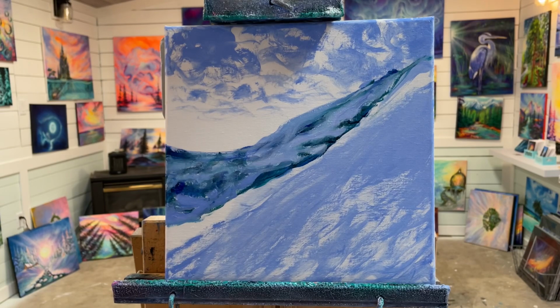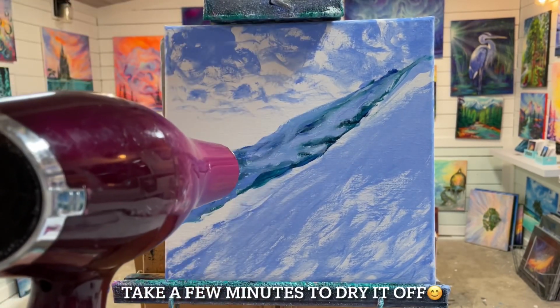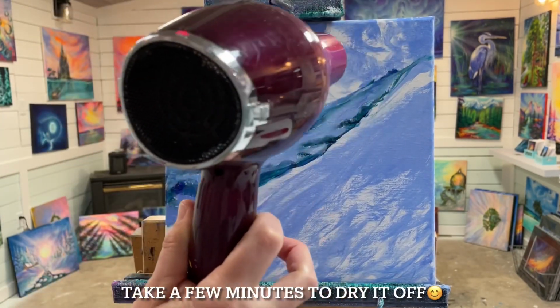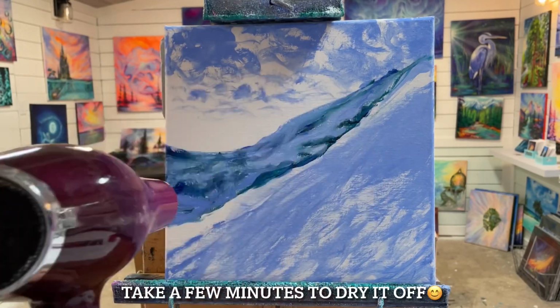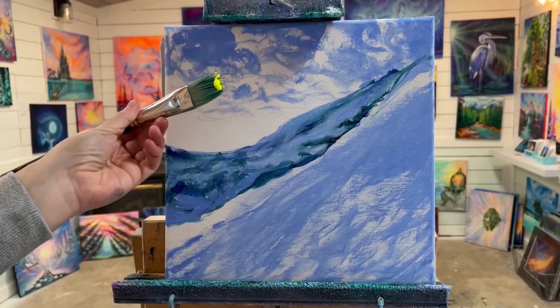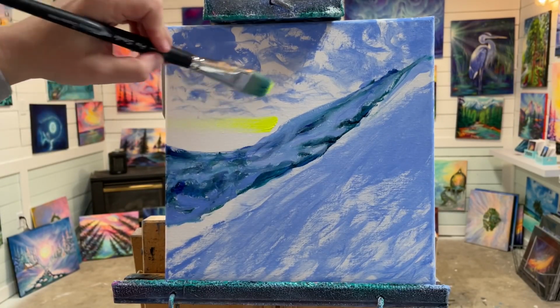Before we add the neon pink, we're going to use neon yellow, and we're going to use a neon yellow cool by Holbein. It's luminous. And of course you can use any yellow that you want, any neon yellow. You don't have to have the specific brand that I'm using today. It's just my personal preference. Of course, dry your painting off completely before beginning this step. And now we're going to come in.